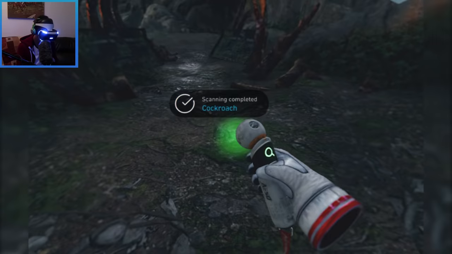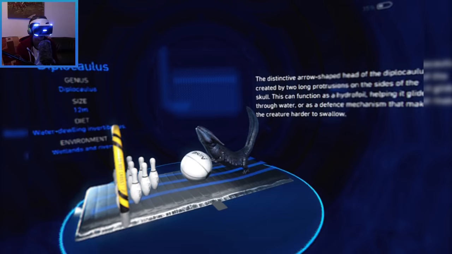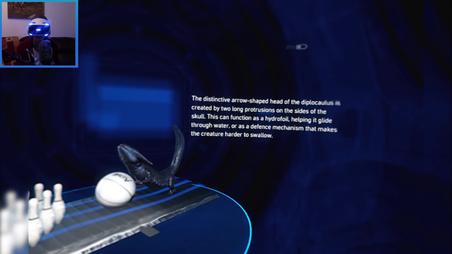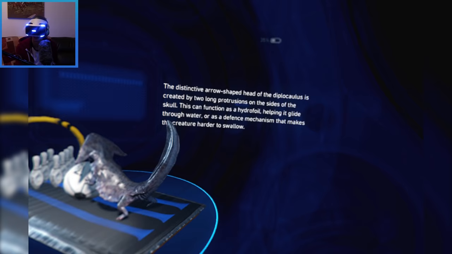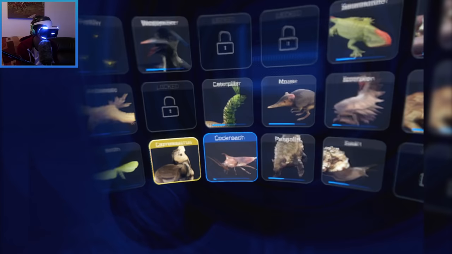Hold on. I just want to check everything now. Let's have a look. I love going through this. So there's the hermit crab. Oh, this is beautiful. What does it say about the Diplocaulus? The distinctive arrow-shaped head on the Diplocaulus is created by two long protrusions on the side of the skull. This can function as a hydrofoil, helping it glide through water, or as a defense mechanism that makes the creature harder to swallow. Oh, never thought about that. Surely that would work if it was the other way around. It would be harder to get down.